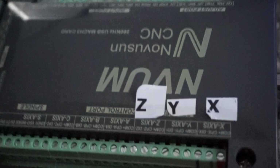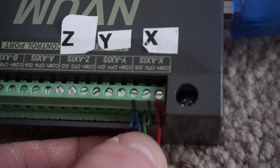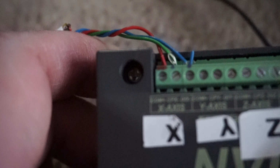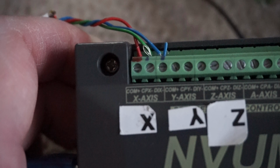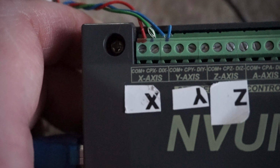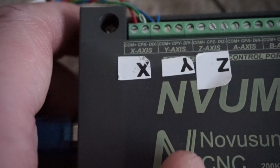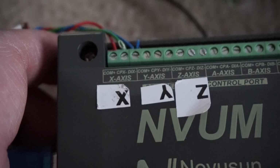And then we've got the X-axis on the stepper board: red, green, blue. We'll turn that round so we can read it. Red is COM, green is CPX, and I think it says DX for the blue.